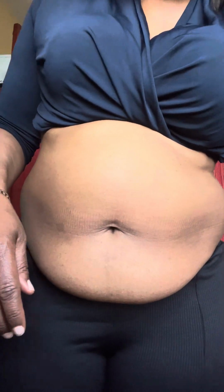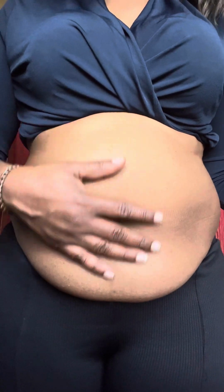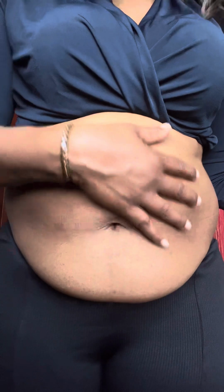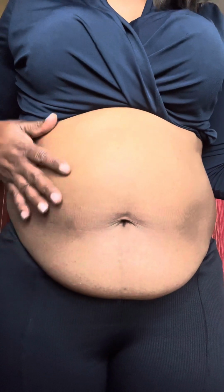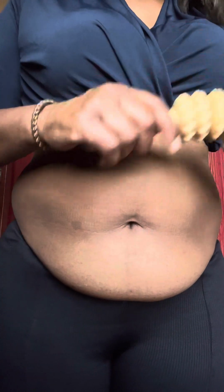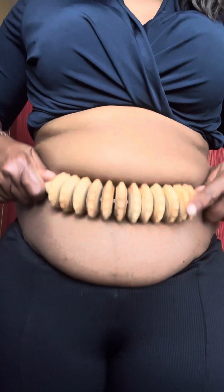So what you would do then is you're going to go ahead and lubricate with whether it's aloe gel or jojoba oil or any other oil or lubricant that your skin likes. And you're going to use the roller, right? This is the wooden roller. Using the wooden roller is basically kind of like to prime your skin. So I'm not doing it really hard because I don't have any lubricant on. I'm just showing you the movements that you would be using.